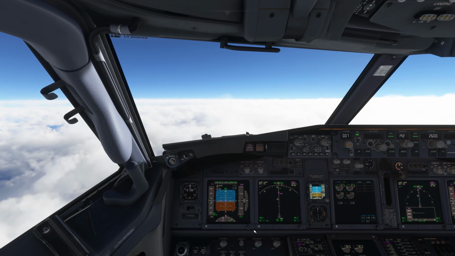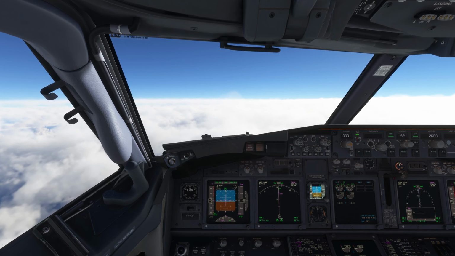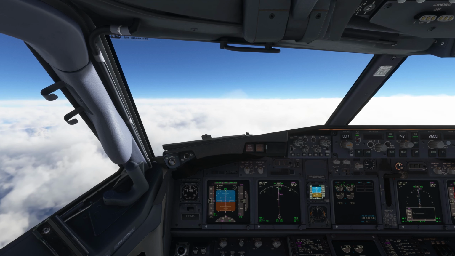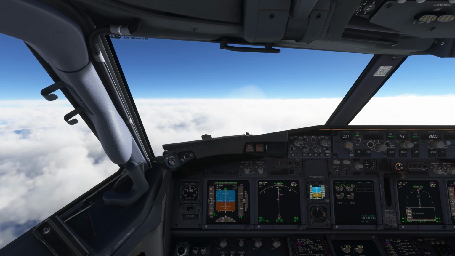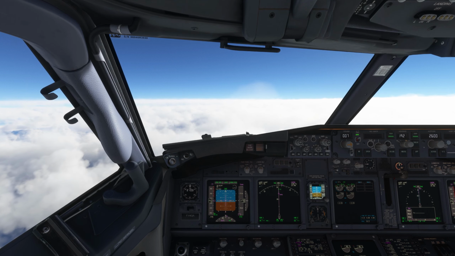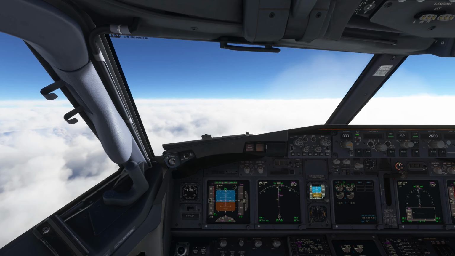Once I'm approaching to start my turn to make our approach, and I start to lower my flaps, the speed bug will automatically drop down to whatever flap setting speed we set our flaps at.